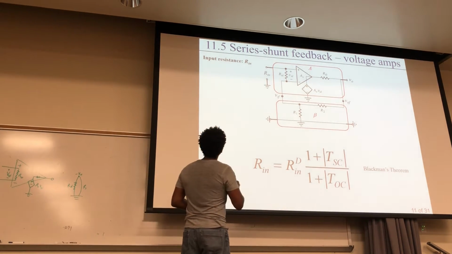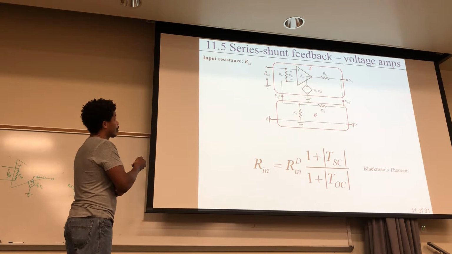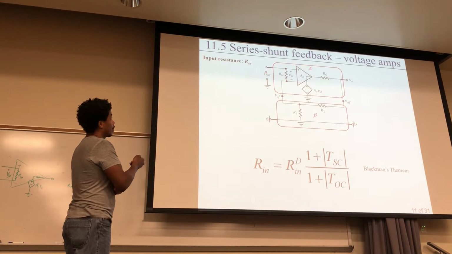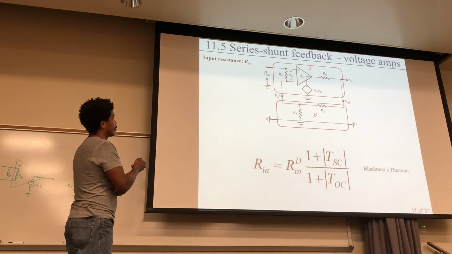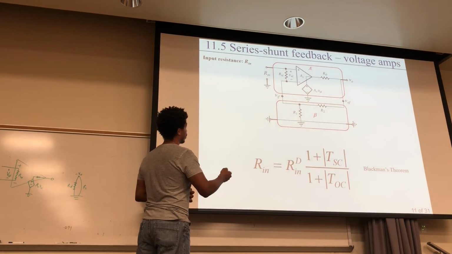Okay, so for the input resistance, here's the input, and you're saying, okay, with this being open right here, I really want to find out, if I apply something right here and look at the ratio, what is going to be this resistance I see, looking from the outside. And for the output resistance, we'll look at it from this other side over there.